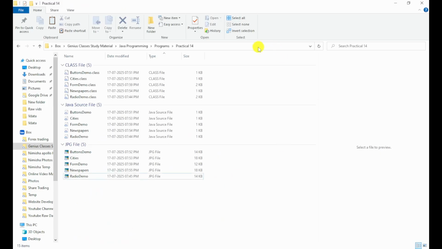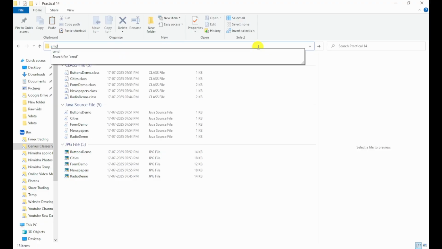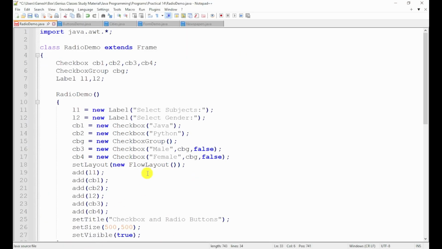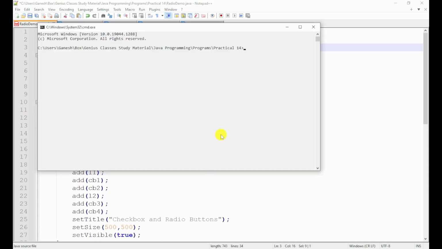You have to go to the location. Here you have to open CMD, and in that CMD, as we have seen in the previous practicals, you have to type the commands. The first command is javac space classname dot java. So there is no error, that means the program is successfully compiled. The next command is java space classname only. So when I press enter, automatically all this coding will run and my frame will become visible as it is the last statement. So I am just pressing enter.